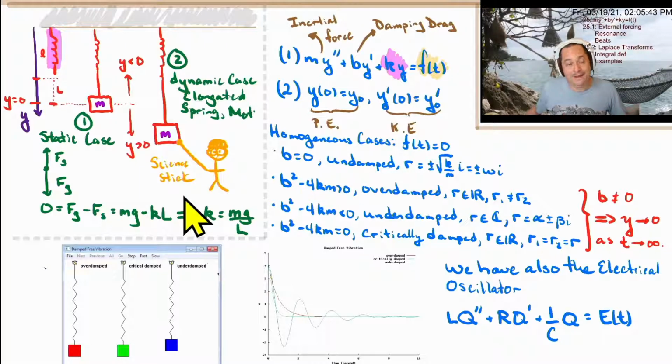Inductors have the same sort of behavior. It's just that they're kooky because we've stored energy in this field that we can't see or touch, but it's out there, and so we know that, and that's the analog. The inductor behaves like the inertial force from the mass spring system.